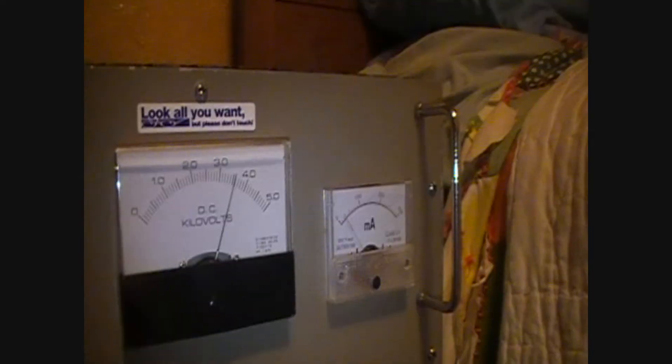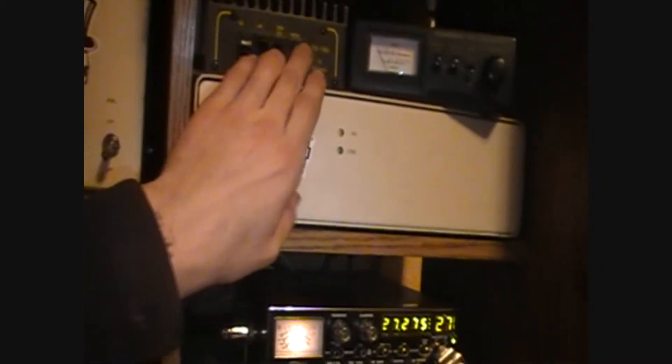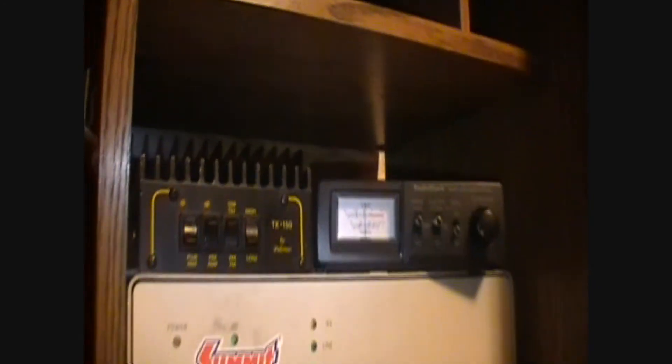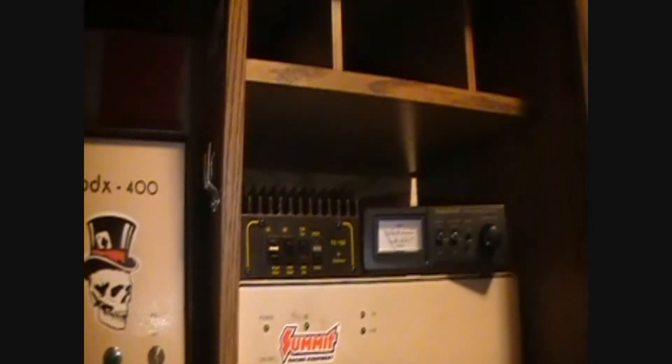About two milliamps - not even a tenth of an amp on that. All right, let's give it some audio. Audio check, check, check. Hello radio - there's a thousand watts there. There's a kilowatt, like I said. Audio check, check, check. Keying 500, swinging a thousand. But that's not good - 250 modulating to a thousand, the needle ain't straight.